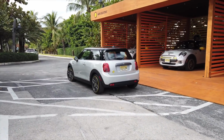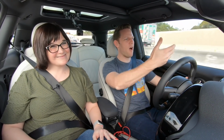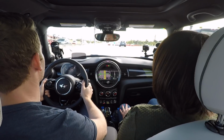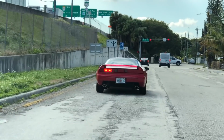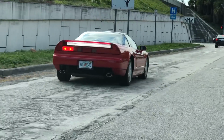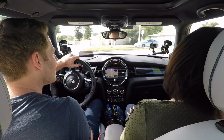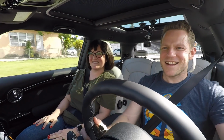To my great delight, the Florida road gods have provided me with an off-ramp. Let's turn this Mini. Oh, and there's an Acura NSX in front of us to set the pace. Very confident, very stable. I wish that was a much, much tighter corner, but for the one corner I could have, not bad. Shame that this right-hand turn qualifies as real serious driving here. Whoa. Yeah!